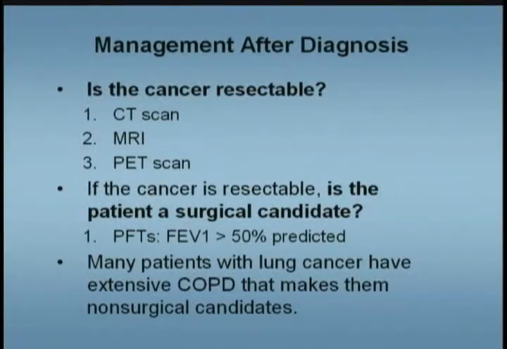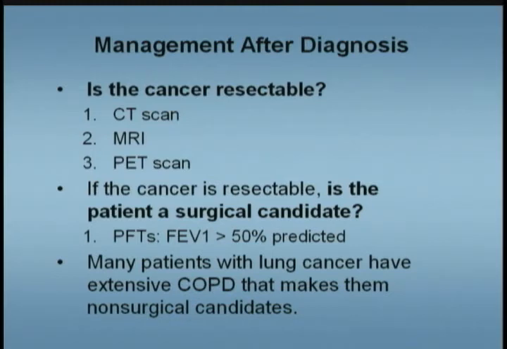But you'll see a lot of talk about the PET scan. It's really coming up. A lot of people are doing it to evaluate patients for metastatic disease and so forth. If the cancer is resectable, let's say it's confined to the lung, is the patient a surgical candidate? And remember, I told you that a lot of patients, even though they have a resectable cancer, if their lungs have extensive chronic obstructive lung disease, then the cancer becomes unresectable. And the cutoff is the FEV1 and the FVC sometimes.